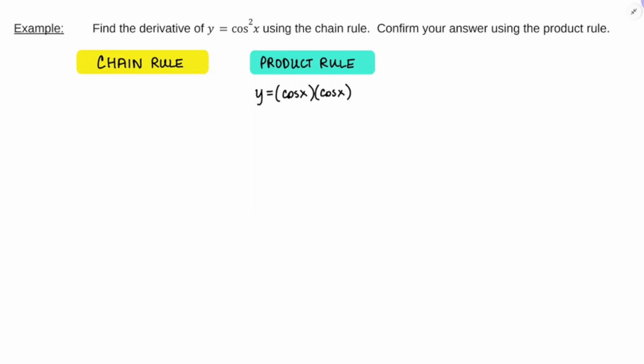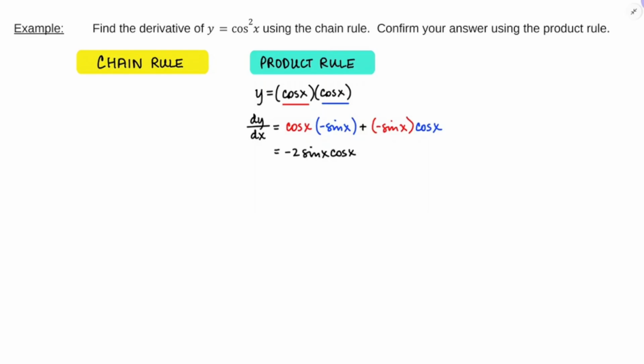Then if I'm going to use the product rule, I'm going to start off by leaving red the same and taking the derivative of blue. And then I'll add in taking the derivative of red, leaving blue the same. That's how the product rule works. And I realize this is really the same thing. There's a negative sine x times a cosine x. There's two of them.